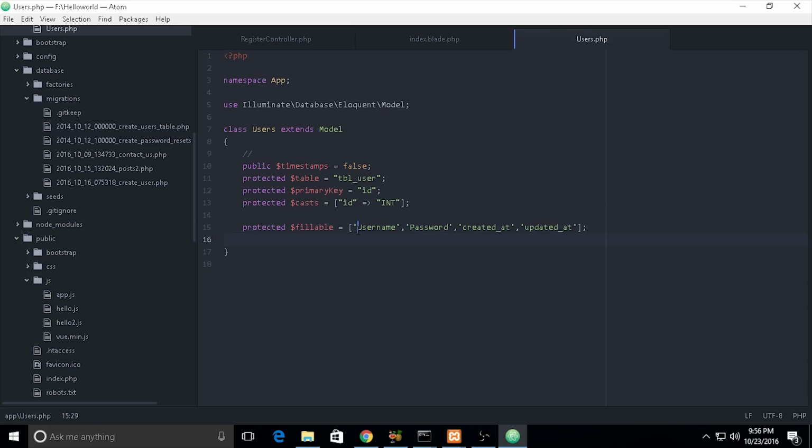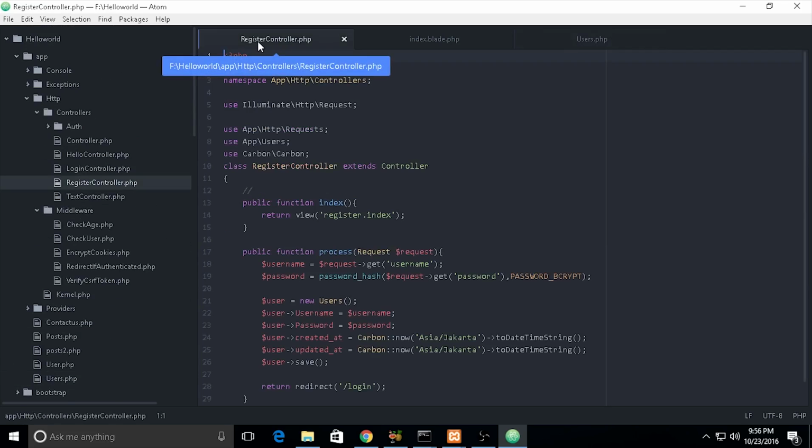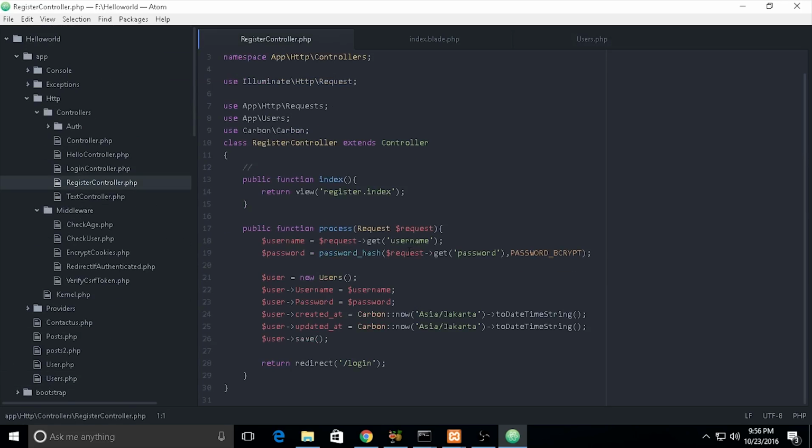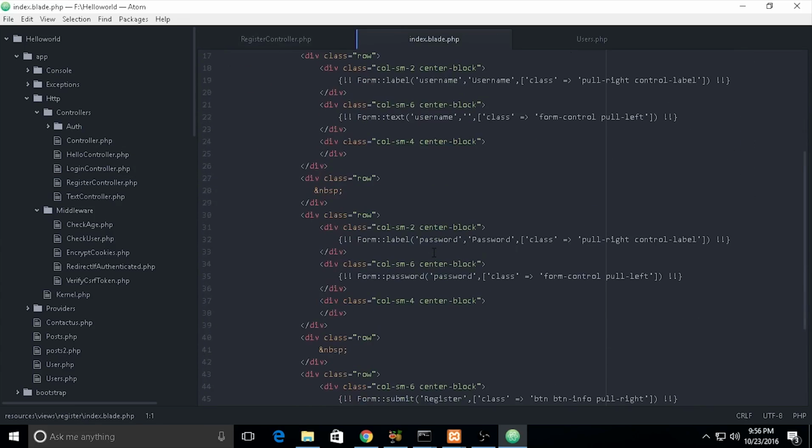This field is very crucial, we need to insert it, otherwise we will return errors. The next step is our main code, and we need to go into our views HTML.